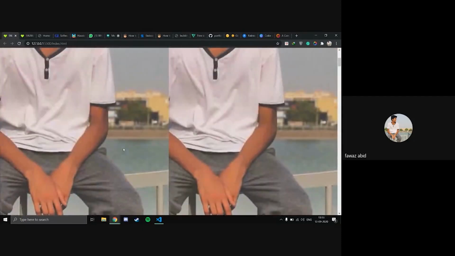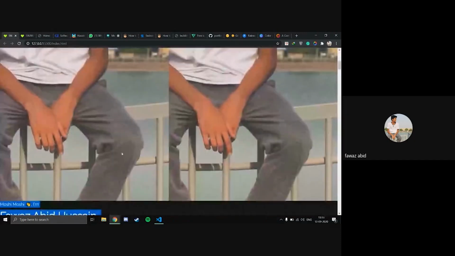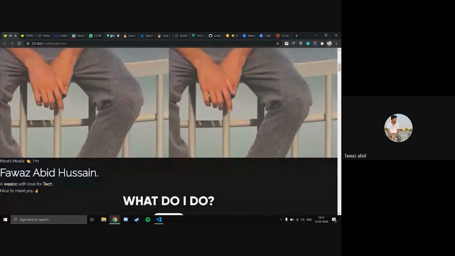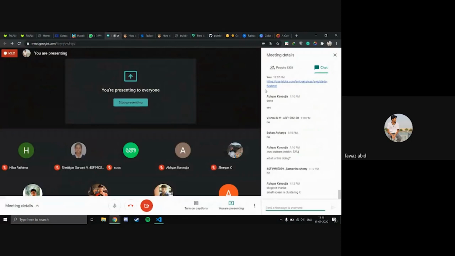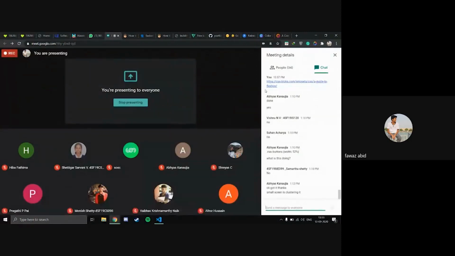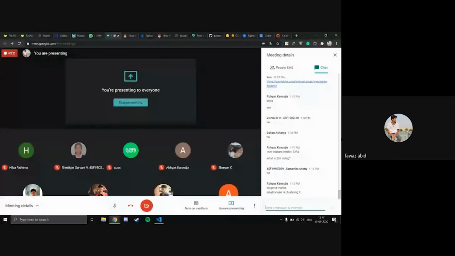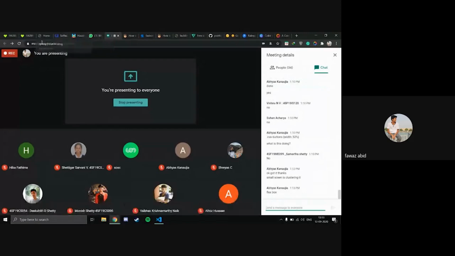We did it twice in the nav bar. How do we do it again? Okay, you used flexbox again. Yeah, exactly, nice. You use flexbox again. Flexbox is like our savior.